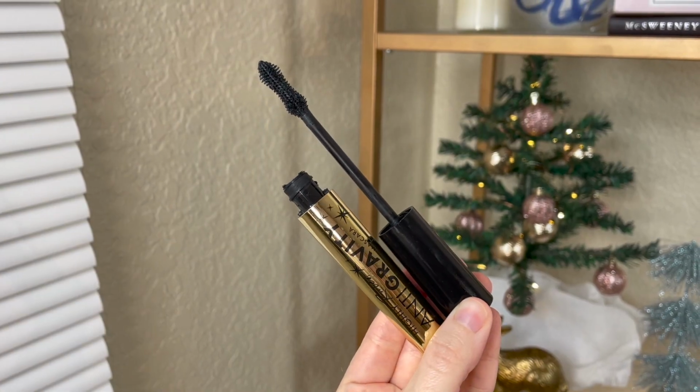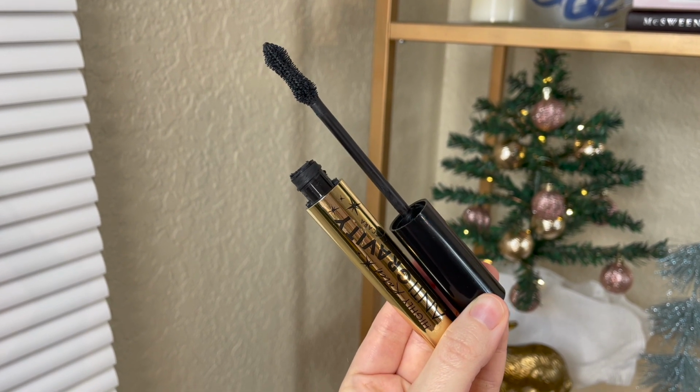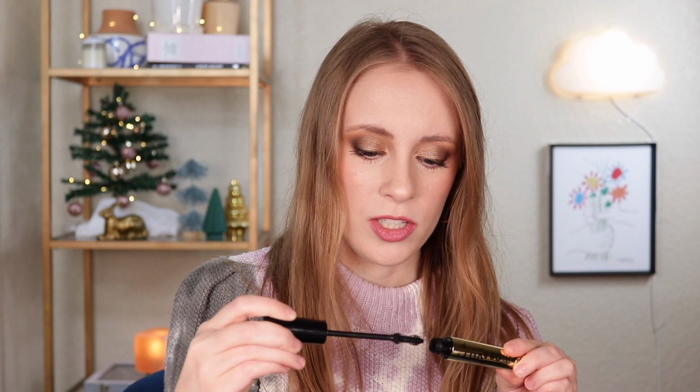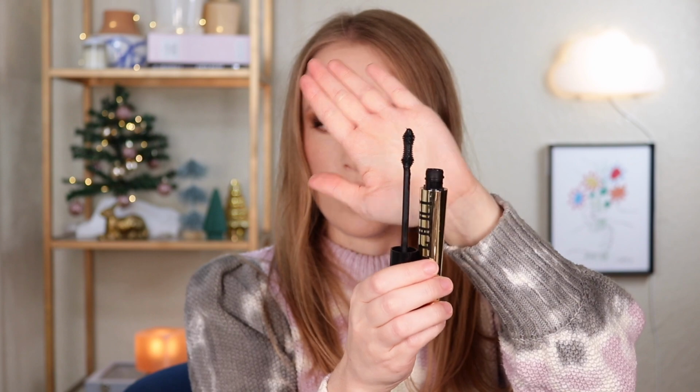I enjoyed it. Finally finished up my Milani Highly Rated Anti-Gravity Mascara. I mean, there is still some in here, but it's really getting dried out. It's starting to get kind of flaky, so that's when I know it's time to call it quits. But I loved this mascara so much. This is my favorite mascara. It has a nice hourglass shaped brush, but it has rubber bristles, which is really my favorite type of brush. This one gives amazing length and volume, just makes my lashes look incredible. Definitely on the more dramatic side. If you prefer something more natural looking on your lashes, you might not love this, but I was a huge fan and I can't wait to get it again.